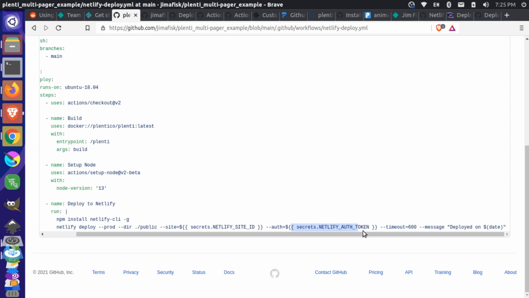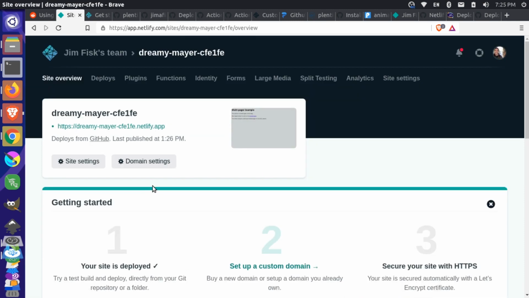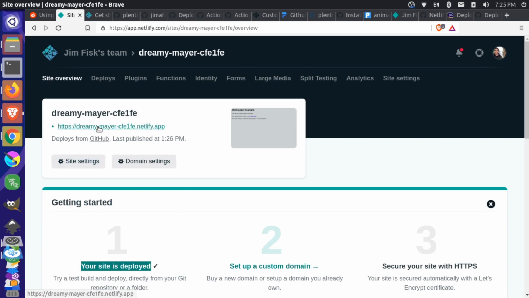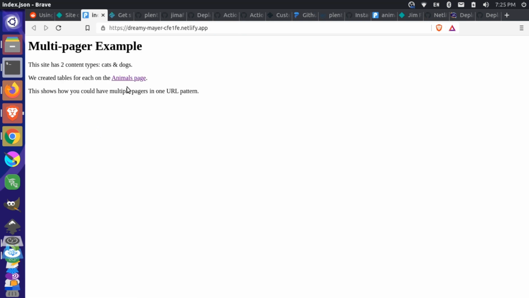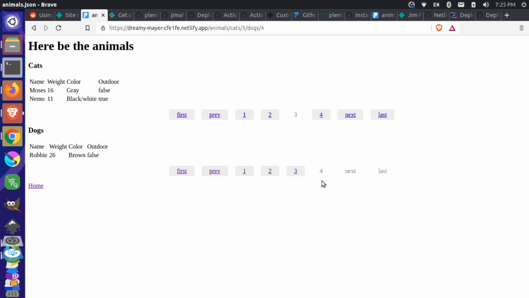And when you come over here to the site, and if I go in here and I look at my site that I created here, I can see that the site has been deployed, and I can actually come up here and click on this. It opens the site, and you can see that this is the Netlify site now for that app, and I can go to this page, and you can see that you have the different pages here, and everything is working appropriately.